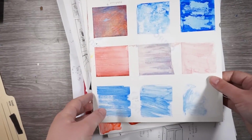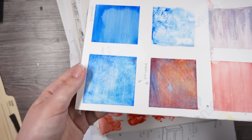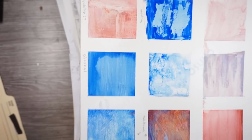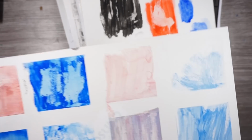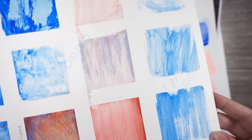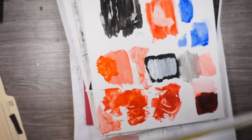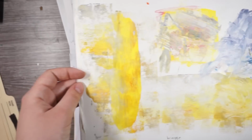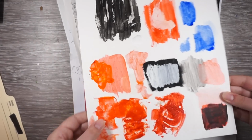Here's some, oh, that's stuck to something. Some acrylic paint tests with mediums, which I've never used before, and I finally know what they are and what they do. This was Vaseline. There's just a lot of stuff you can do with anything. Oh, it's double-sided. Just some tests for possible ways to use acrylic paint.